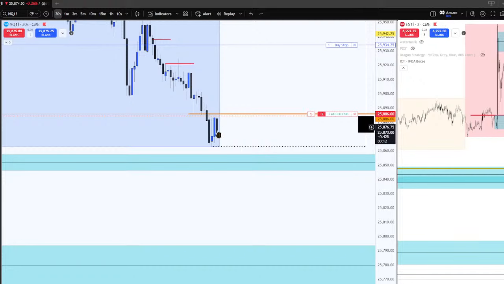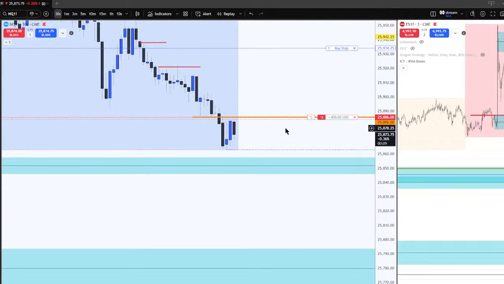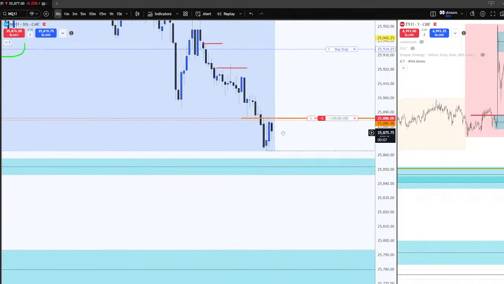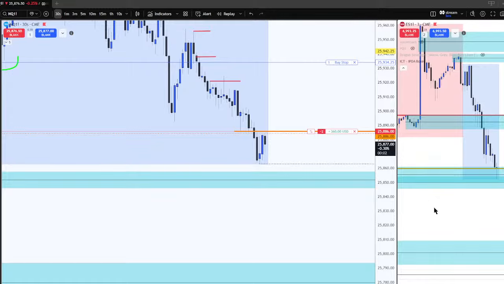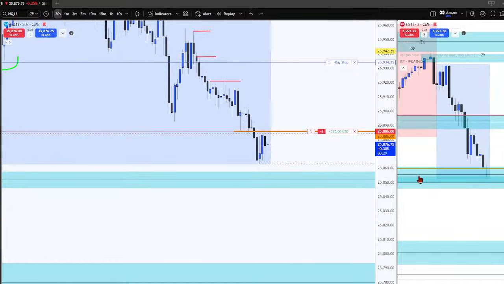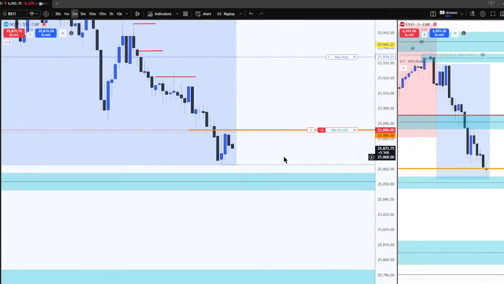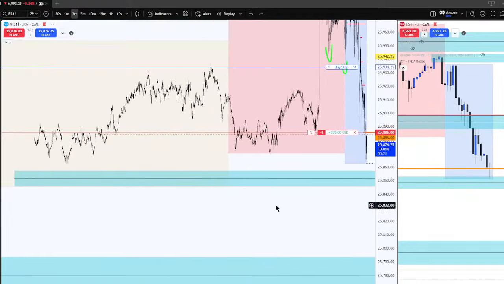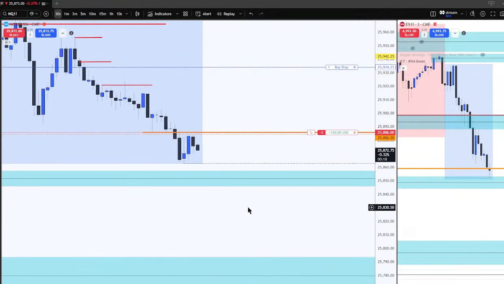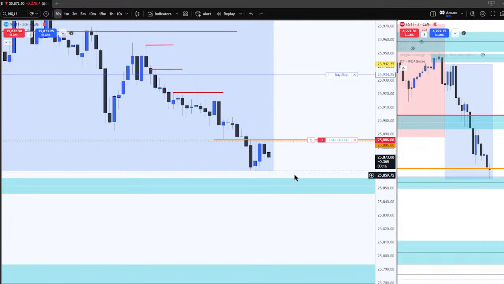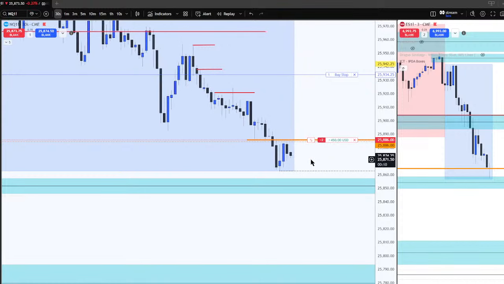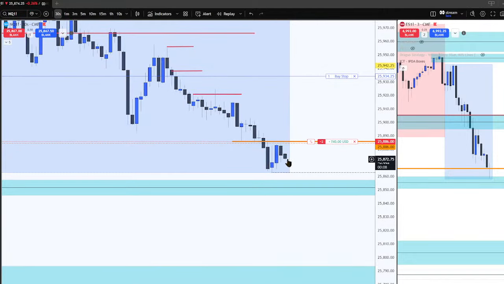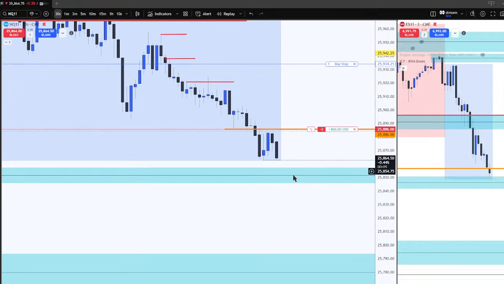I don't like how fast it's moving down. They'll use speed to suck you in. A lot of times they'll use speed like that, because you guys ever notice when you see price move really fast, you just want to push the button. You're just like, oh shit. I do it all the time. I catch myself trying to do it all the time. If price starts moving really quick, I have this initial weird reaction where I just want to enter in with it. They do that all the time to suck us in, so hopefully that's not the case here.